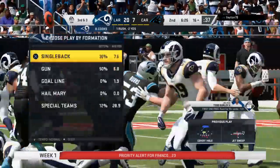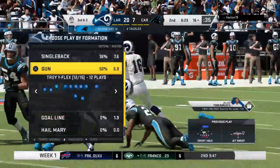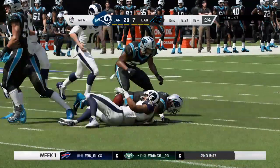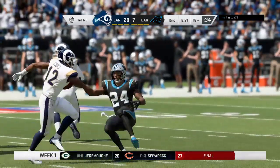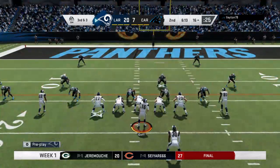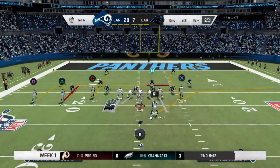And for a second straight play, just nowhere to go thanks to this Carolina defense. I like the idea to mix it up from time to time because, let's face it, you can't be predictable. But the execution was a little lacking on this one, right? They might want to go back to the drawing board with that call.